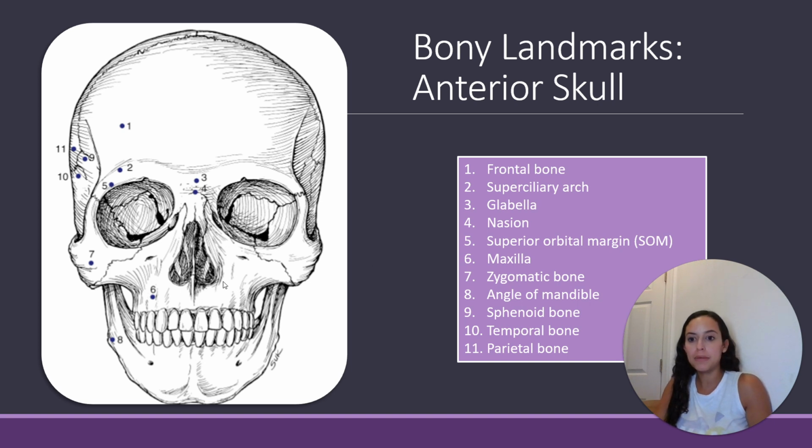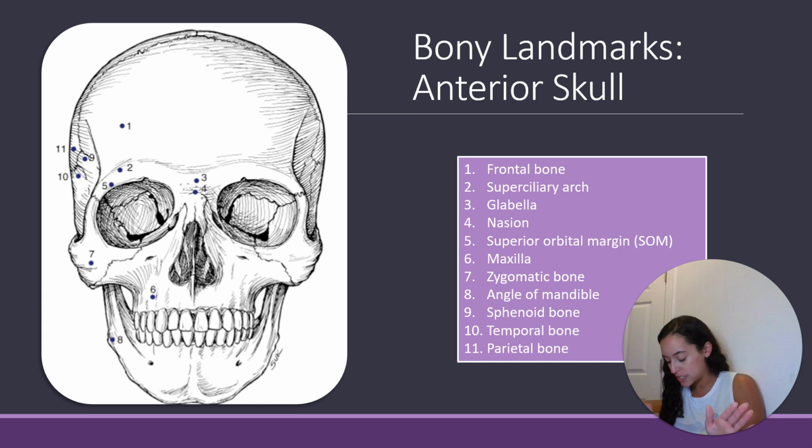Your maxilla is this part right here. The bone that sits right here where your top teeth are, all connected to your maxilla. It encompasses your nose. Your nose is inside of your maxillary bone. The zygomatic bone is your cheekbone. So those ridges that you see, that's actually called the zygomatic arch. You'll obviously have one on each side of your face. It creates the prominence of the cheek. It has an articulation with the frontal process of the zygomatic.